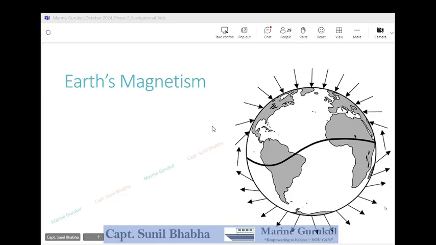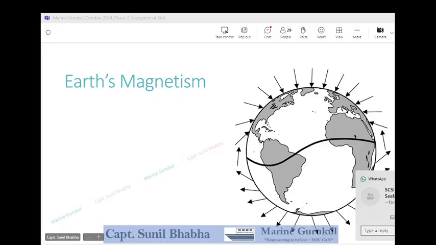Sir, parallel now, as this means basically where the angle is 0, right, sir? That's correct, beta. The points joining the dip angle 0 will join together to form the magnetic equator. Okay, sir. Thank you, sir.